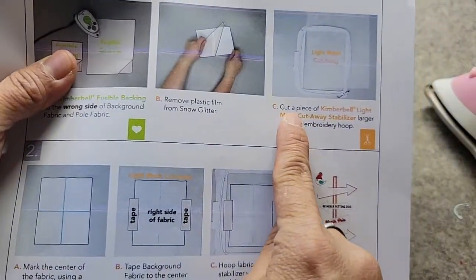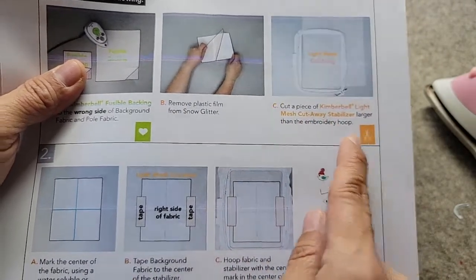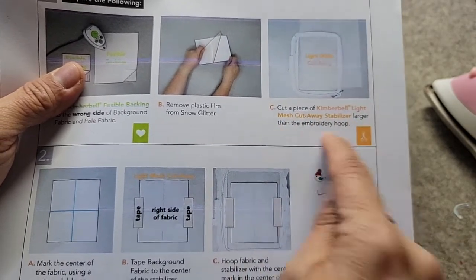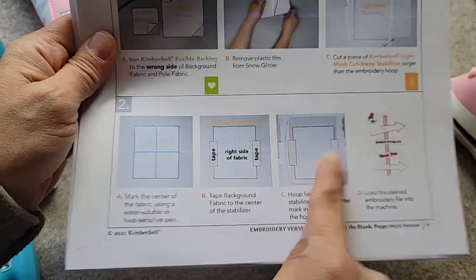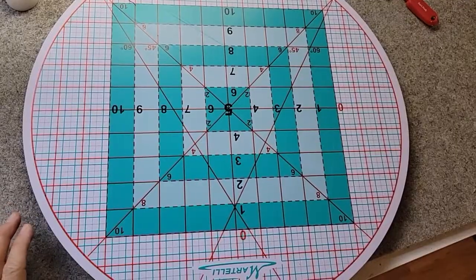Step C, we're going to cut a piece of no-show mesh. Yours is already pre-cut. And then cut a piece of Kimberbell light cutaway stabilizer larger than the hoop. So ours is already done. We're not going to hoop it yet because we are going to go ahead, mark our background fabric, and we're going to attach it to our stabilizer, and then we're going to hoop it. So let's go ahead and get ready to do that.